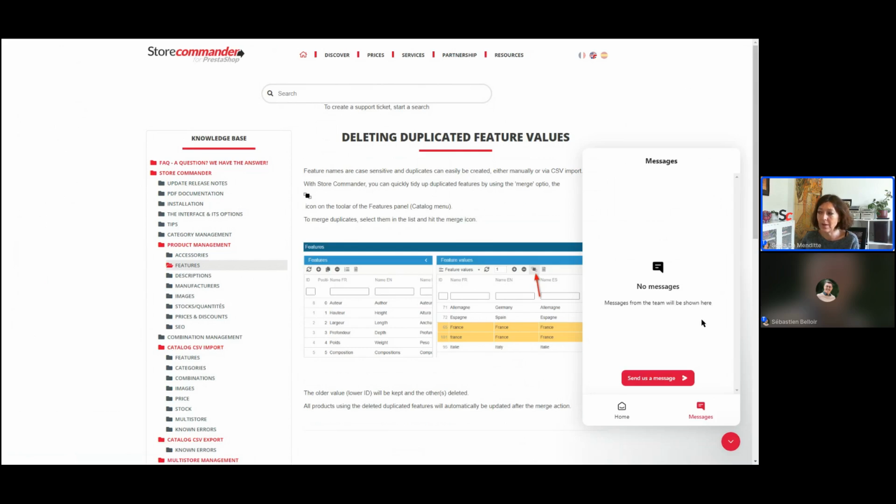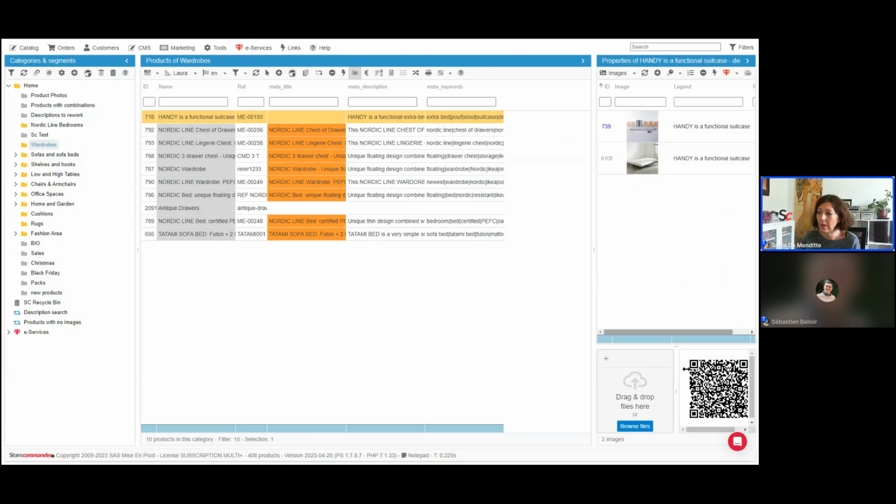You'll have the answer via this little chat. If I go back to Store Commander, you also have it within the application as well. So don't hesitate to send messages, either on the documentation site or directly in the interface.